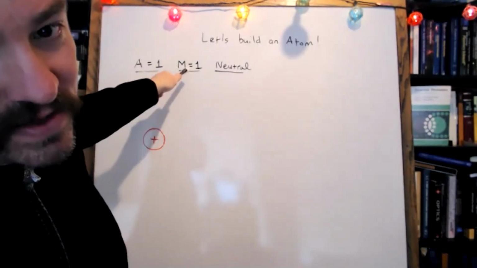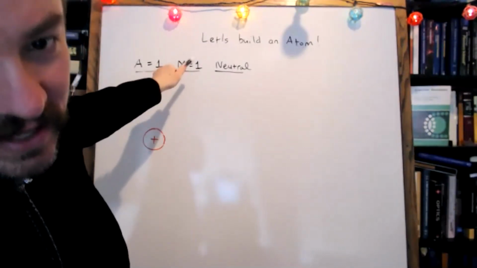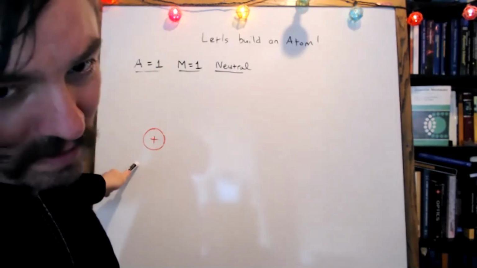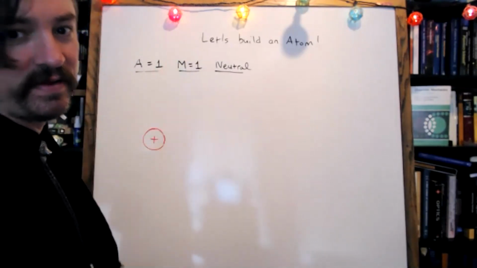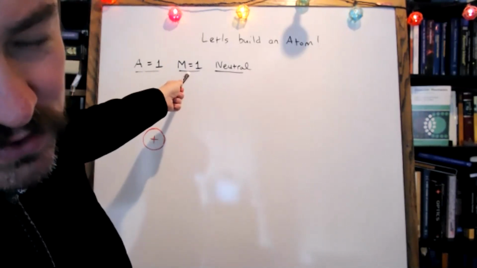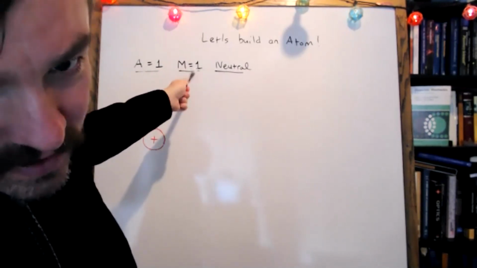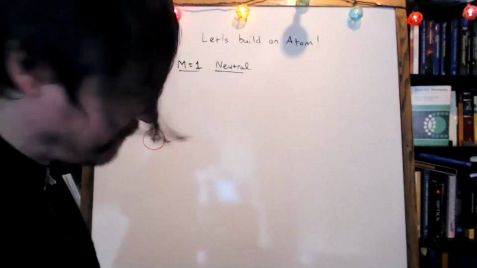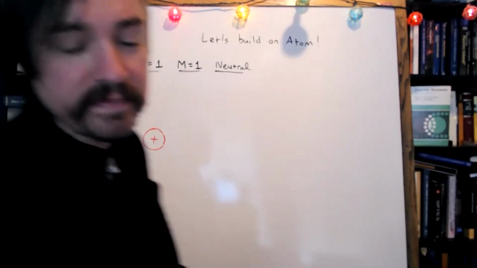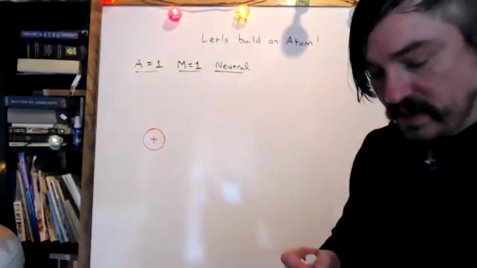The mass number is the total number of particles in the nucleus. You have 1 particle in the nucleus already, so you're done. There are no neutrons. People think this is the number of neutrons. It's the number of protons plus neutrons. If you have 1 proton and your mass number is 1, then you're done. Okay, I hope we all learned something there.